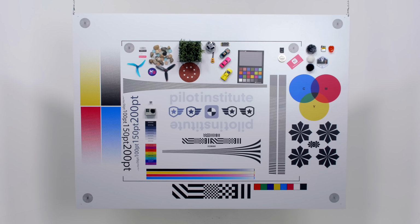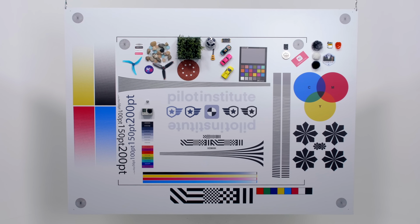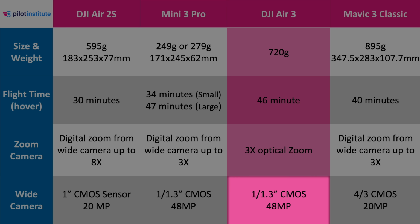And then we put this thing also through the ringer. We have a camera chart that we use in our studio. We light it up every single time the same exact way so we can compare drone after drone after drone. And I'm gonna give you all that comparative footage in a minute. Now, let's talk about the sensor in here.